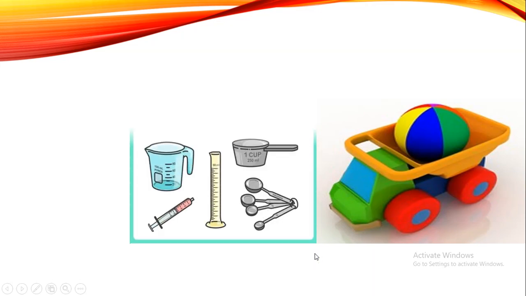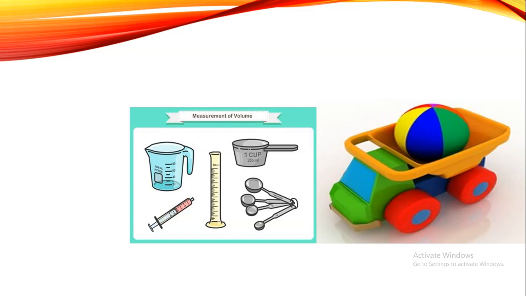Now, moving on to volume. Look at this ball and this toy truck. Which one is bigger? Which one occupies a larger space? What do you think? Of course, the truck. You can measure volume using a measurement cup like these. You can use them in the kitchen too to measure how much flour you need to make a cake or to give someone a medicine.